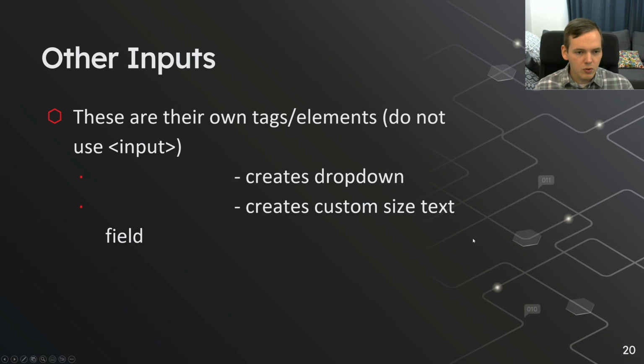There are two other tags that you'll experience, two other elements. So these don't use input, they're their own thing. And the first is select. And that creates a drop-down menu. So if you don't want them to have everything listed out and then have them click, select will let there be a drop-down menu where they pick one.